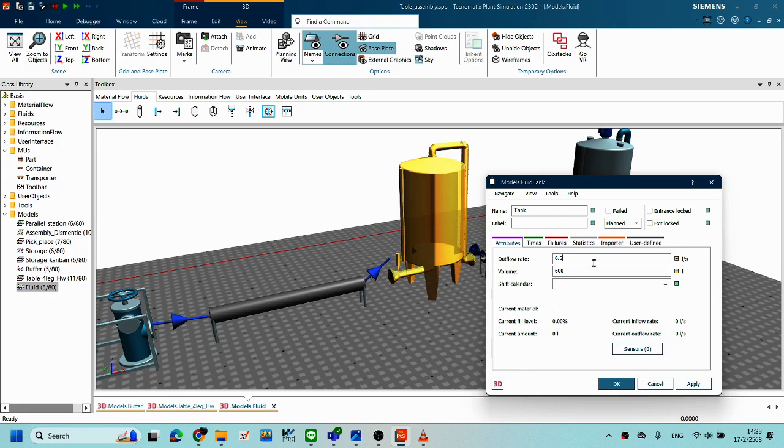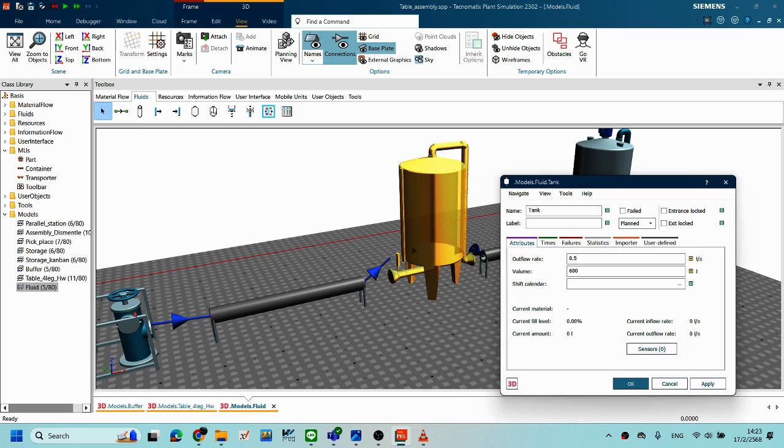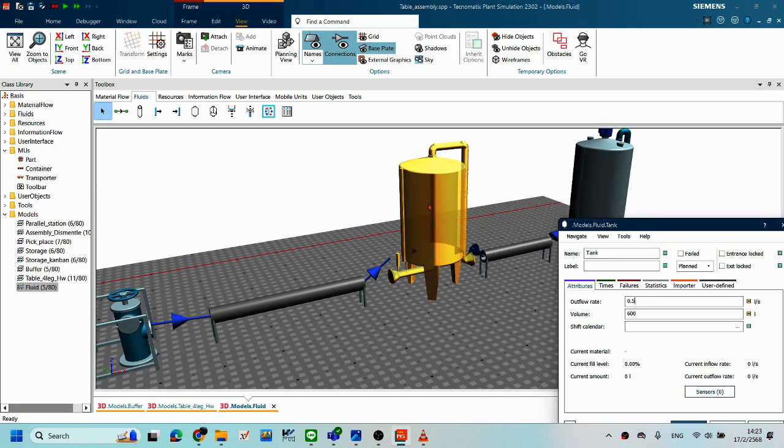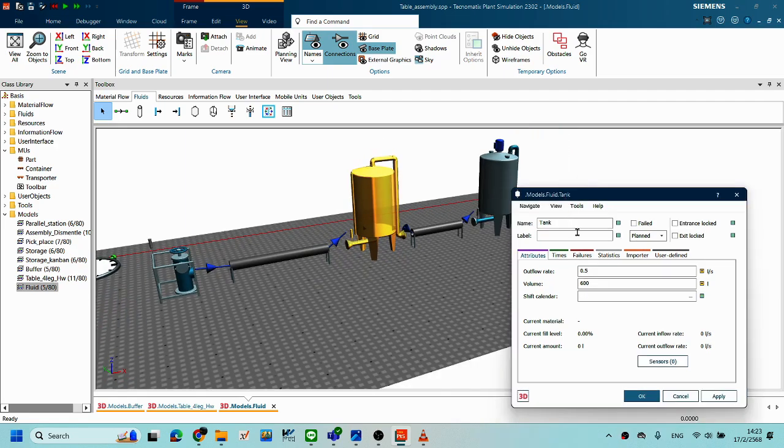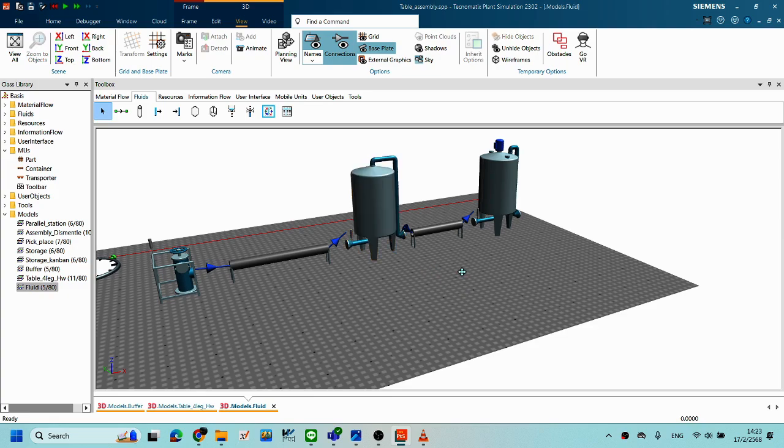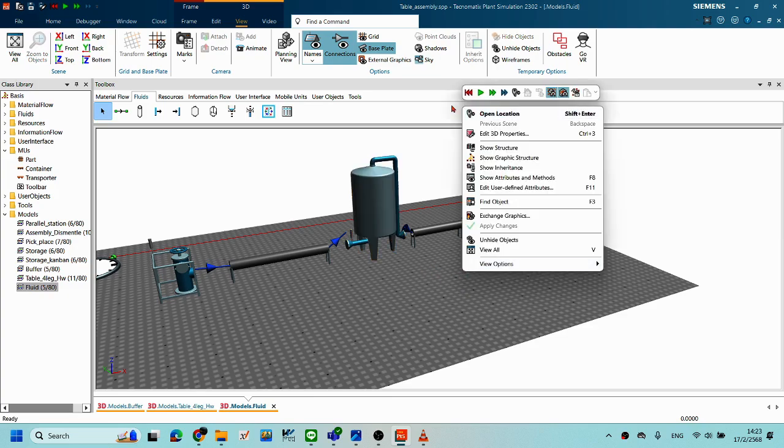If I set up the new outflow rate to 0.5 right here, and the flow rate of the resort I keep at 1 liter per sec, passing to tank number two, so reduced to 0.5. What happens if I change the parameter in this process? You can imagine, you can analyze by yourself, and compare with the result of the simulation.